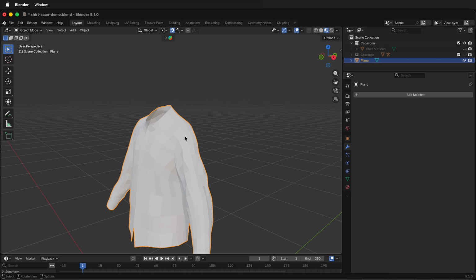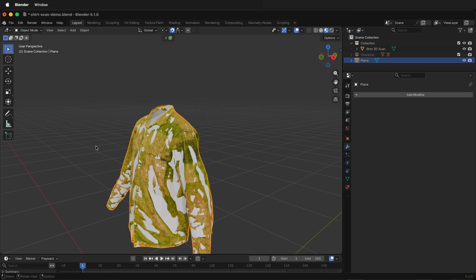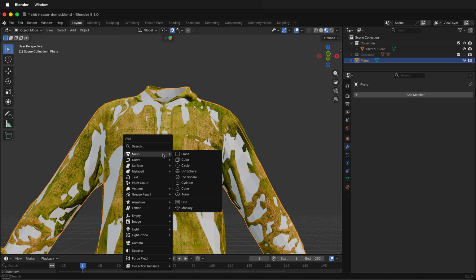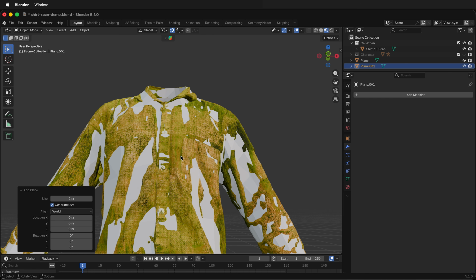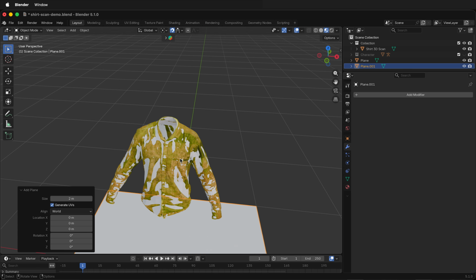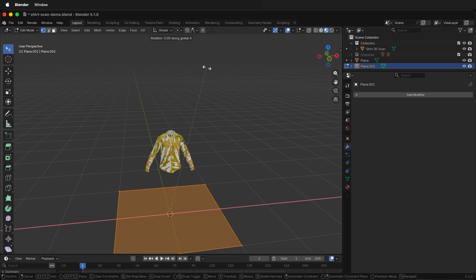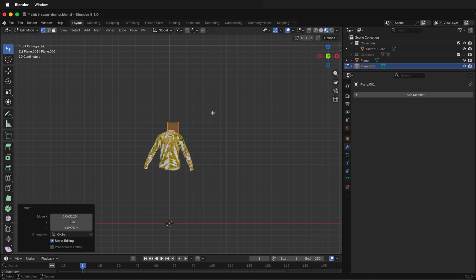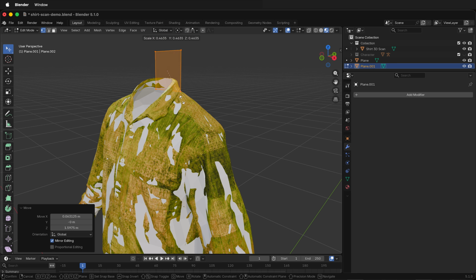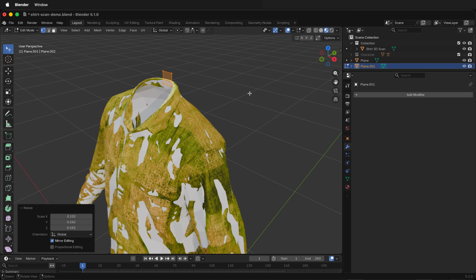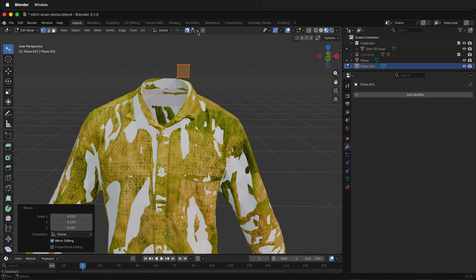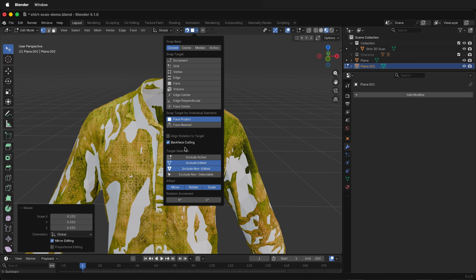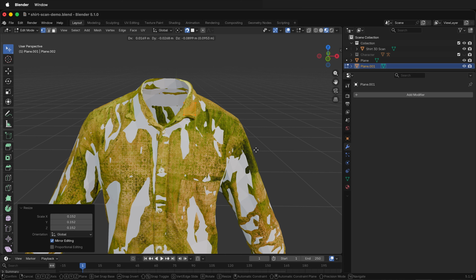And then if I bring the 3D scan back and I press Shift A, Mesh Plane, it's down here, tab into edit mode, RX90, S.1, bring that up to here, scale it down some more. Then if I turn snapping back on and I use face project, I can move this into place on the collar.